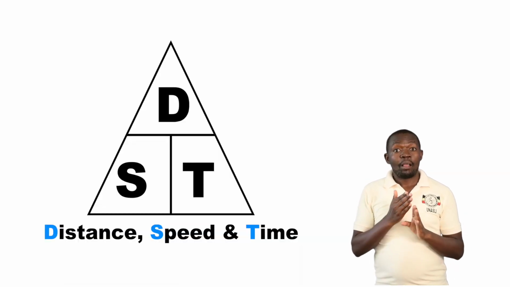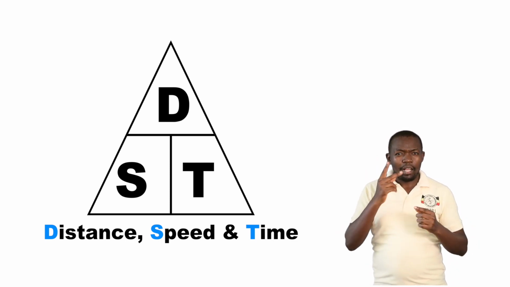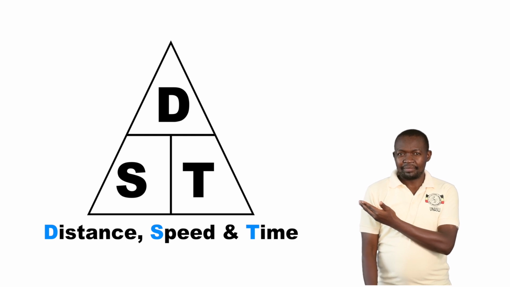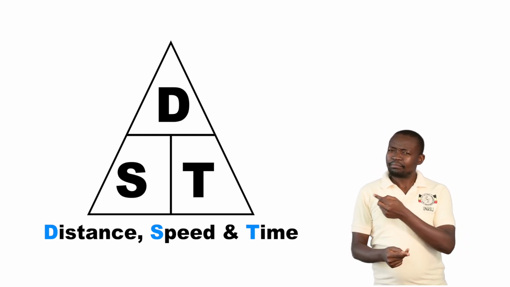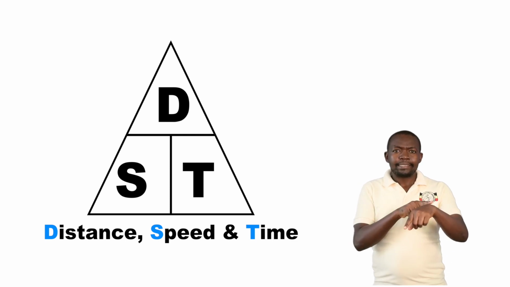Before we begin our lesson, I want us to do a simple demonstration to really see what is involved with speed, distance, and time, and how their relationship works. I want you to get up from where you are. Can you please stand up? If you're seated, just stand up. From the point where you are, move into any direction of your choice. You can decide to move to the left or to the right.